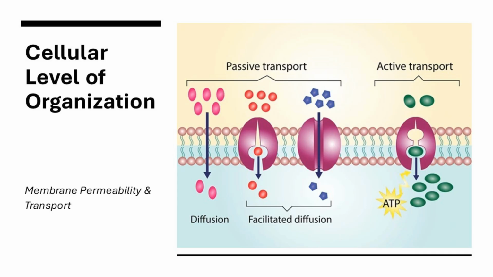The concentration gradient disappears. And the absolute key rule here, it seems, is that things always move down their concentration gradient in diffusion, from high concentration to low. Always. It's a fundamental physical principle, like a ball rolling downhill, as you said. It doesn't need a push, it just goes. It's amazing how cells harness that, just letting physics do the work. It really is. Simple equilibrium driving vital processes. Cells are basically leveraging the universe's tendency towards randomness to get stuff done efficiently. Saves a lot of energy for harder tasks. Okay, so within passive transport, there are different types.